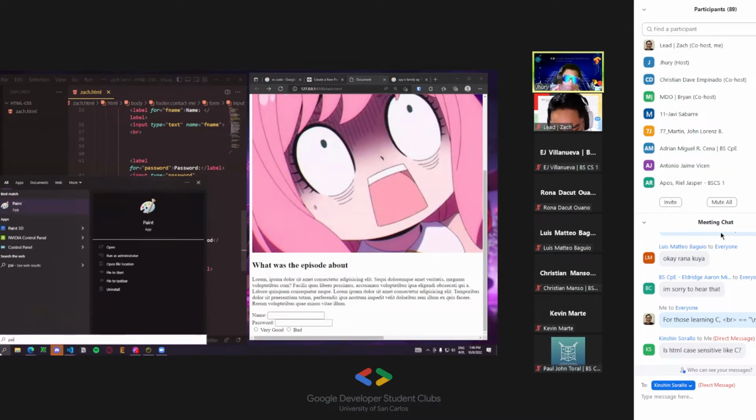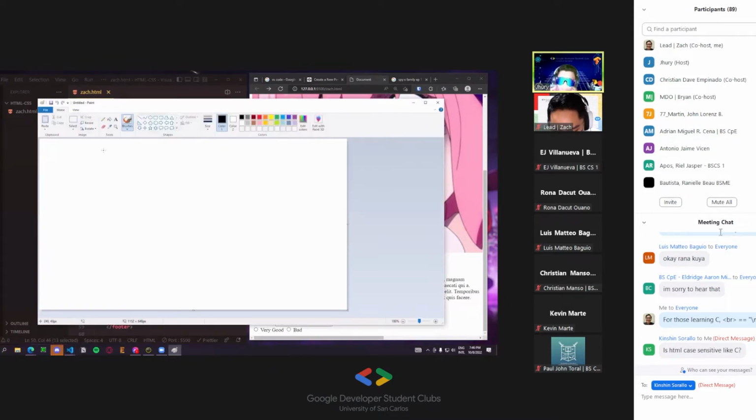Like, if you have a radio button here and the name for this is X, the name for this is Y, these are basically different sets. So for you to have a single set of radio buttons for a single set of prompt, you should name both X. If it's X and Y, you could select X and you could select Y because they're different. HTML interprets them as entirely different radio buttons.